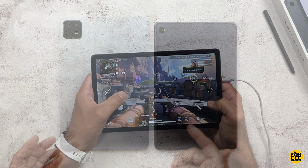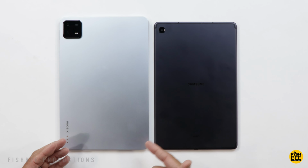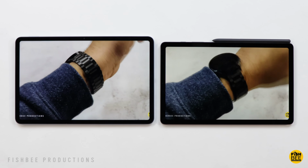I'd have to give the slight advantage to the Xiaomi Pad 6 as far as build quality. It's actually very similar to the Galaxy Tab S8, but it definitely feels a little bit boxier versus the more curved edges on the Tab S6 Lite. I'll leave a link down below with current pricing and more information on both tablets.